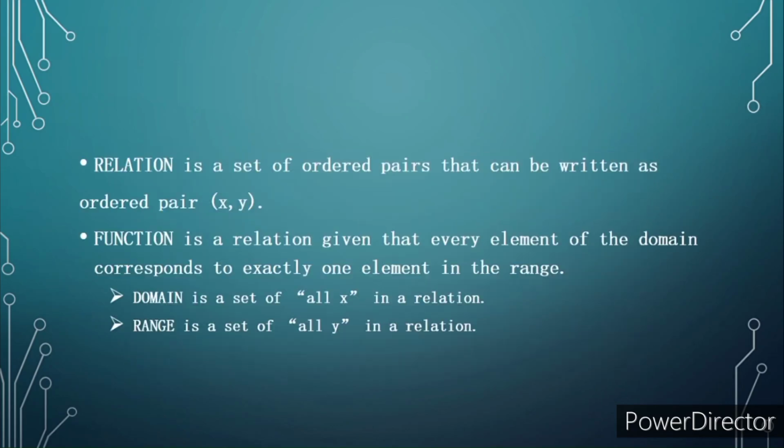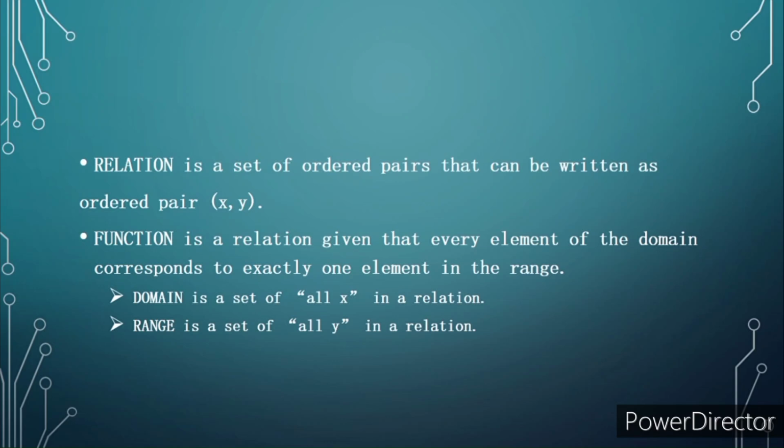Let's start. First, let us define muna kung ano yung mga relation, function, domain, and range bago tayo mag-proceed sa solving. Unahin natin si relation. It is a set of ordered pairs that can be written as ordered pair X and Y. I'm sure sanay na sila dyan. This is a review only, review na lang to during your junior high school. Mga hindi naman po sanay sa X and Y, don't you worry guys, dahil masasanay din kayo, maiintindihan nyo yan ng bonggang-bongga mamaya-maya lamang.